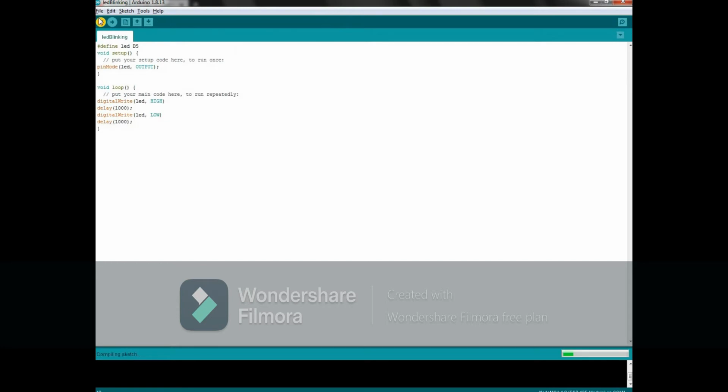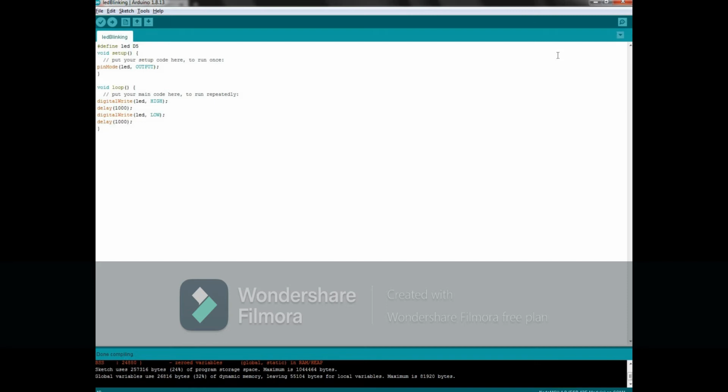Now let's compile the program. Students, because these two commands are written in void loop, as long as the program is running, the loop is also running, and the LED will become high and low after some delay.